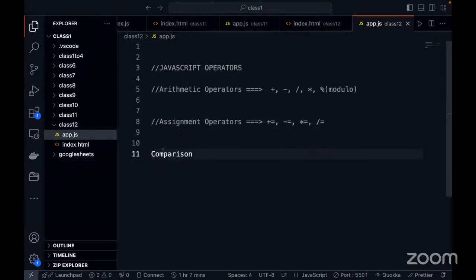We have comparison operators. Let me comment: comparison operators, right?